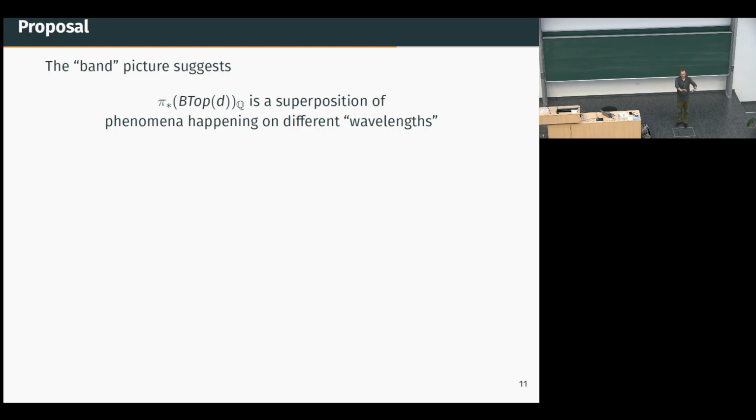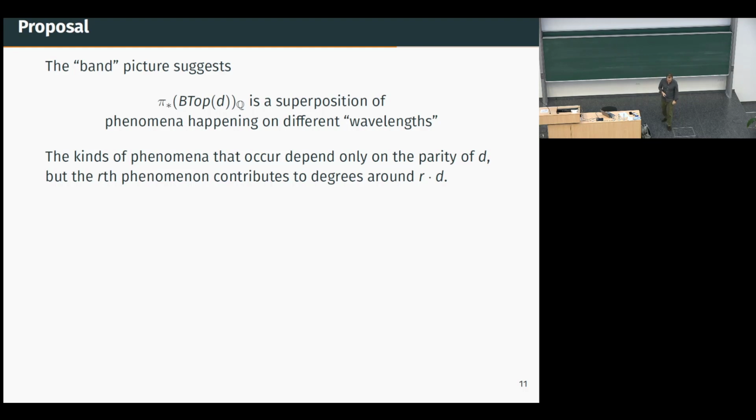Maybe there's some underlying phenomenon corresponding to just the Pontryagin classes. And the story probably looks complicated for any given disk because it is the sum of many dissonant phenomena happening on different frequencies and so on. It probably looks quite complicated. But maybe if we look at the charts in this kind of way and we try to understand the phenomena one at a time, maybe they're not so complicated. So maybe we should think of the homotopy groups as being a superposition of phenomena happening on different scales or on different wavelengths or whatever you like.